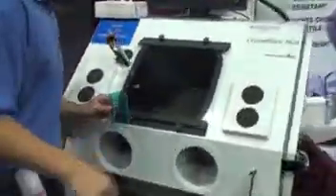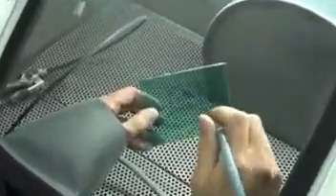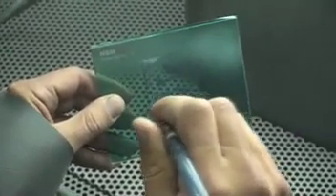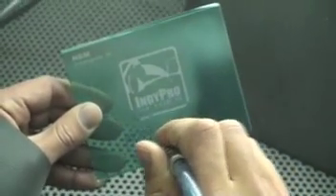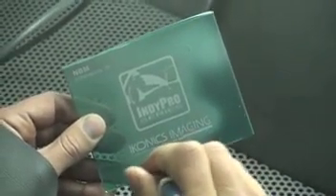We'll remove the carrier sheet. Now, the next step is to actually go over to the sandblaster and sandblast the engraving. We'll use our Crystal Blast machine to permanently transfer the image. You want to point your nozzle about four to five inches away, and you want to move it back and forth in a smooth, sweeping motion. You'll see that all the areas that turn from blue to white are the areas that are actually engraving into the glass permanently. And the longer you concentrate on an area, the deeper you're going to eventually carve as well.